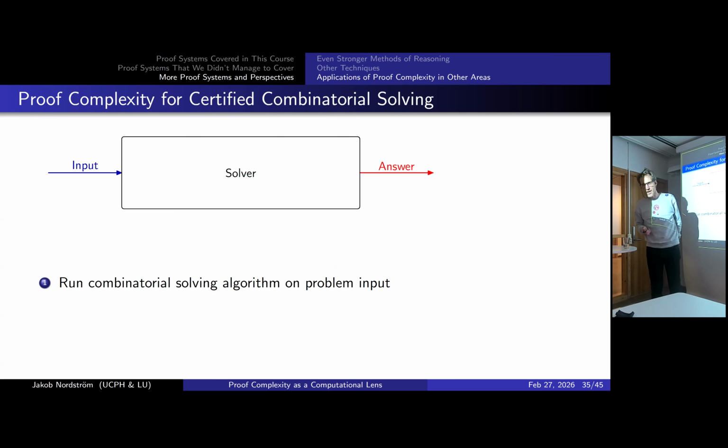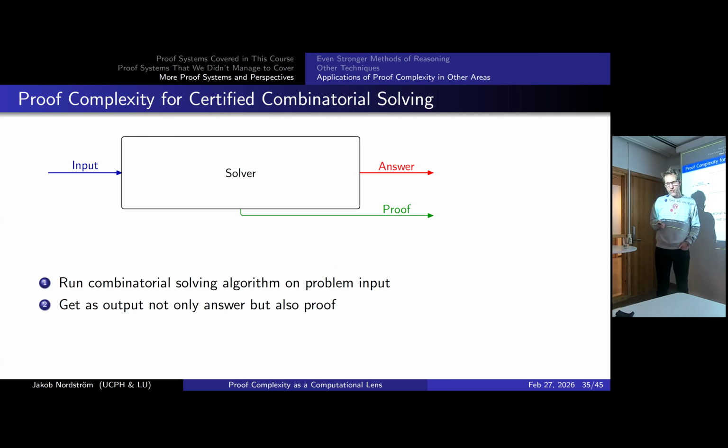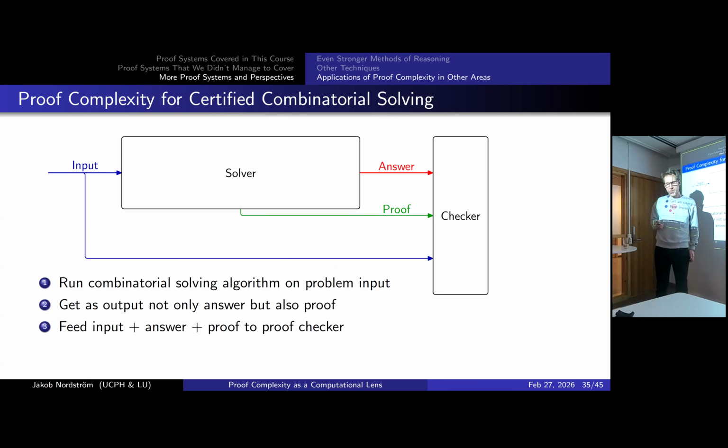And the idea is that the standard solver would just take a problem and output an answer, like the optimal value of the objective under these constraints is 42. And now certified solving, or solvers with proof logging, the idea is that the solver should also generate a proof in the proof complexity sense. So that after the solver has terminated execution, you take the input, the claimed answer, and you take the proof. And then you basically go over this propositional proof and check if the proof is valid or not. And if it is, then you should accept the answer.